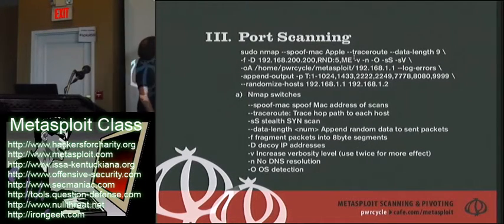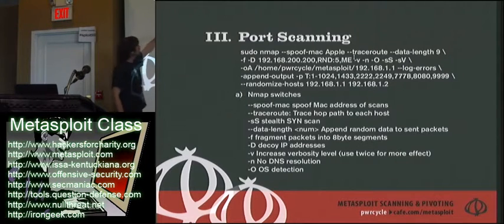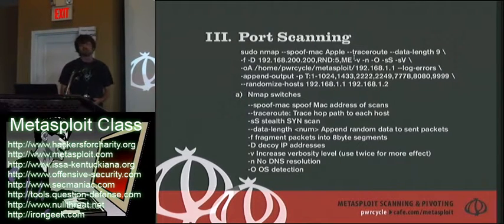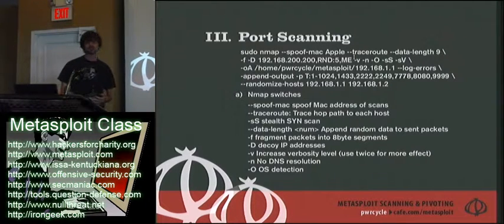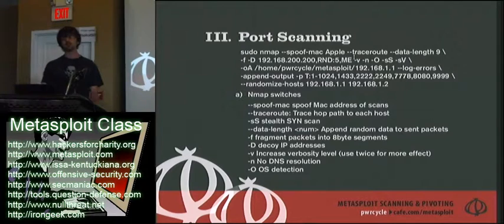What I've done here is on the first IP address where it says 200, 200, that's an example of setting an IP address. If I'm a hacker on the network and I know Brian's on the network and I want to get Brian in trouble, I can scan Adrian's server with Brian's IP address. All of the logs will show that he did it. I can come back later and do it a different way, but it's an example of how you can specify what's going on.